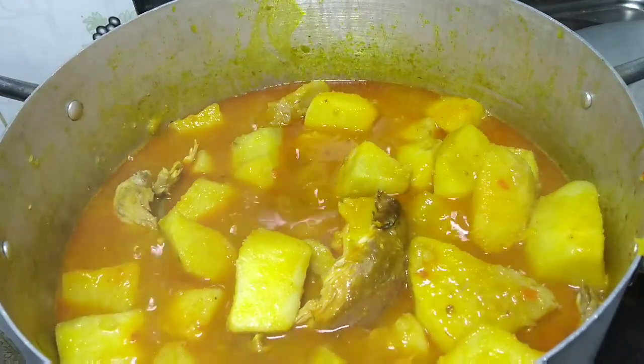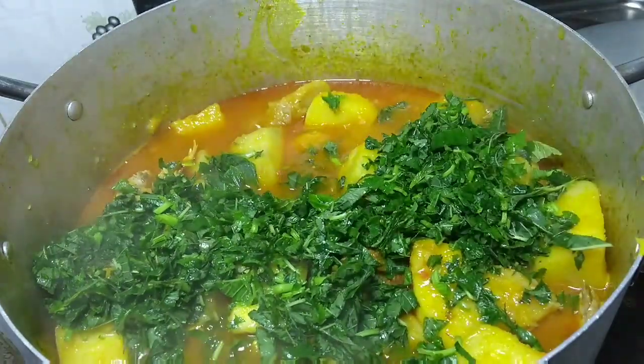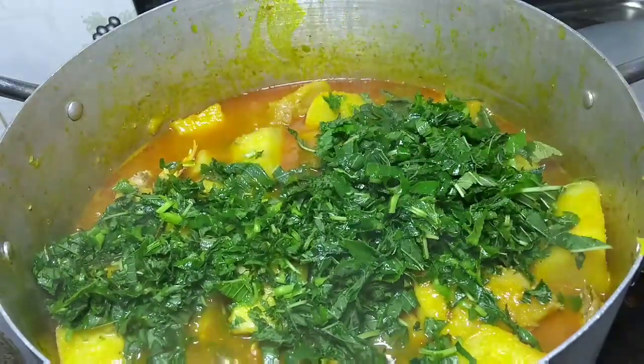So our yam is ready. I'm going to put in the vegetables now. I did not put them earlier because they would have overcooked. When you overcook them, you don't get the nutritional benefits.